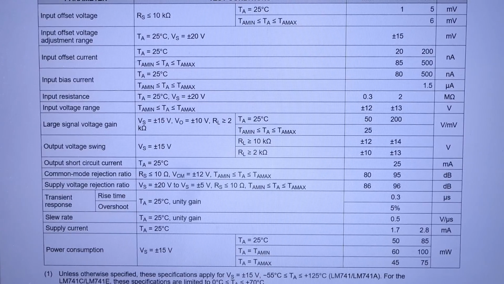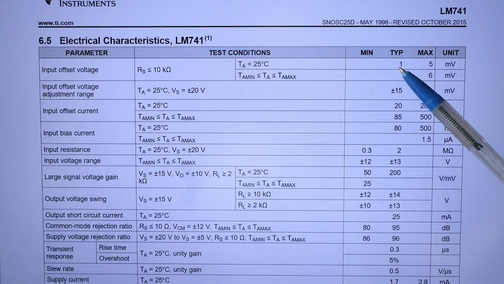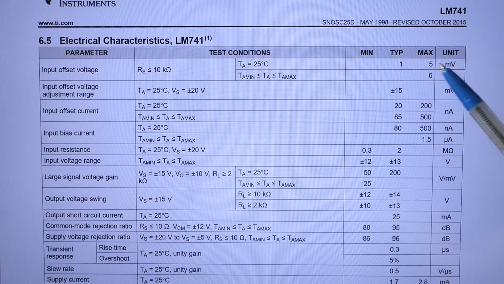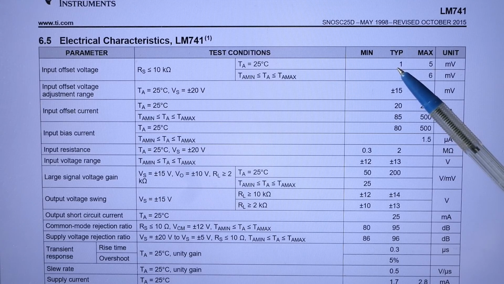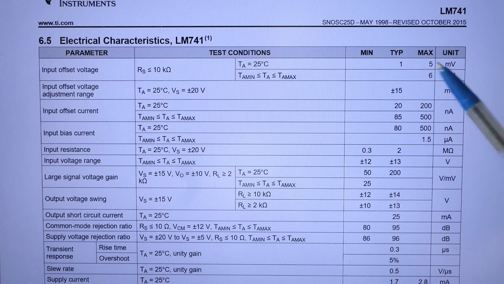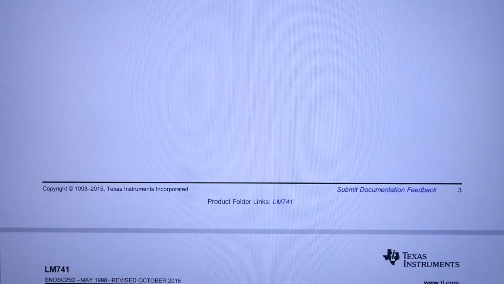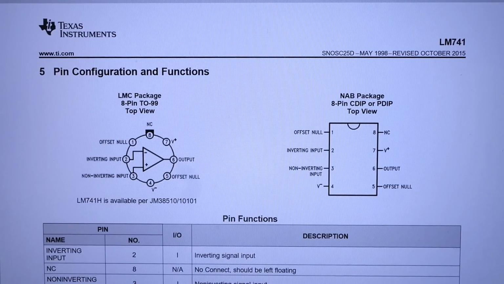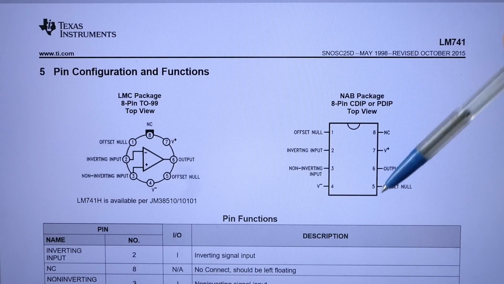And here's the offset. Of course, ideally, the feedback tries to get the inputs to exactly the same voltage, but in reality nothing's perfect. The inputs are a bit offset by a certain voltage, typically 1 millivolt for this op-amp. And of course, depending on the application, 1 millivolt can be negligible or also a huge problem. But you can add a potentiometer to an op-amp to basically cancel this out. It can be adjusted using a potentiometer in this range. The potentiometer is connected to the offset null or offset trim pins, in this case pin 1 and 5.